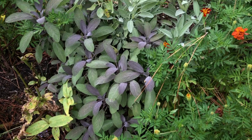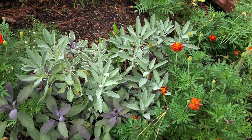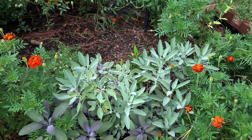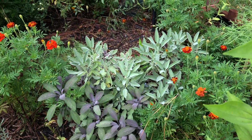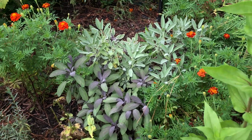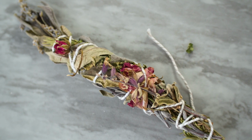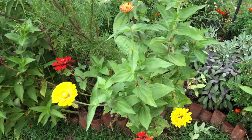This is a pot of sage. One of my friends moved and she gave this to me, and I put it out here and it's doing really well. And I absolutely love it. And the bunny rabbits don't eat it, which is good. I'm planning to do some of my own sage bundles using that. So stay tuned for that.